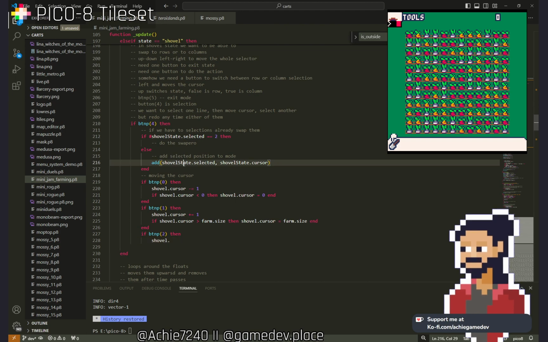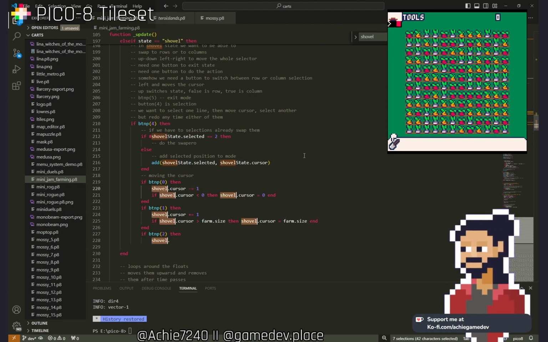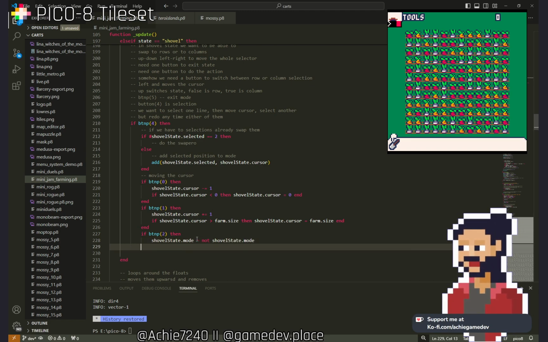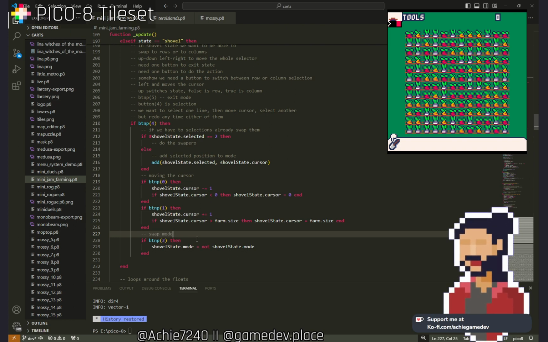This shovel state. Mode equals not shovel state dot mode, because then it is just this easy to swap. Swap mode.